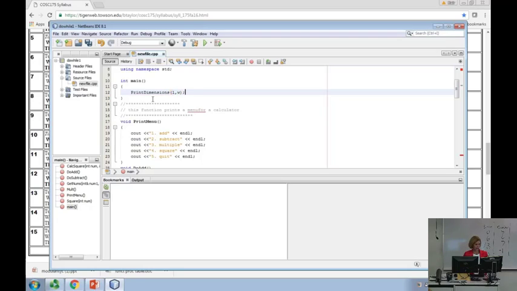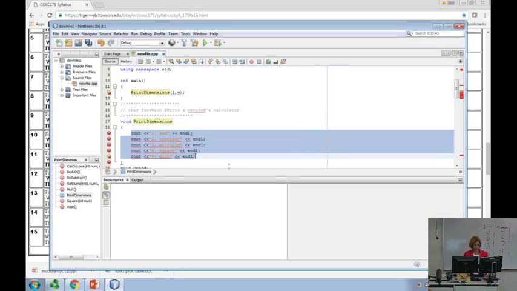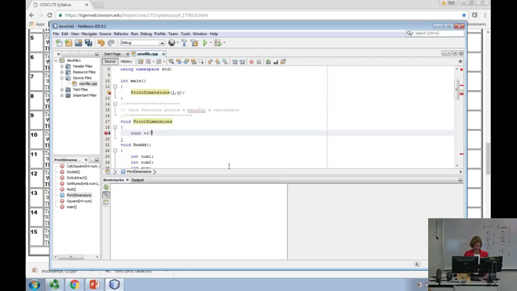So here's print dimension. I think this is one of your homework problems. And I'm just going to print the length.